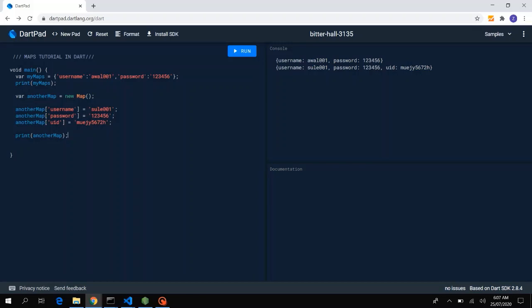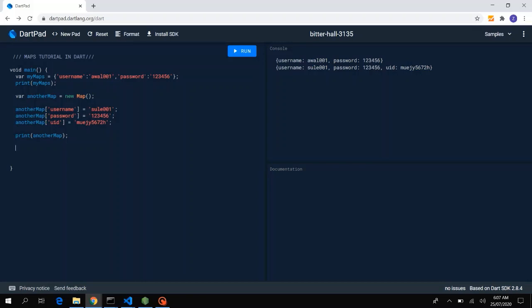Okay, now I'm going to use some methods. One of them is forEach. I'm using it because we did loops in our previous video. So because of that, I'm going to use the forEach loop, which is part of the Map class, so that you appreciate why we learned loops. Okay, so let's see that.